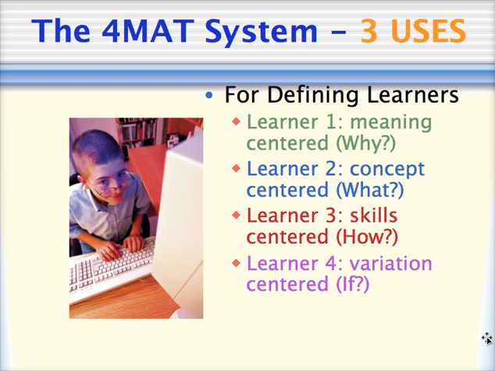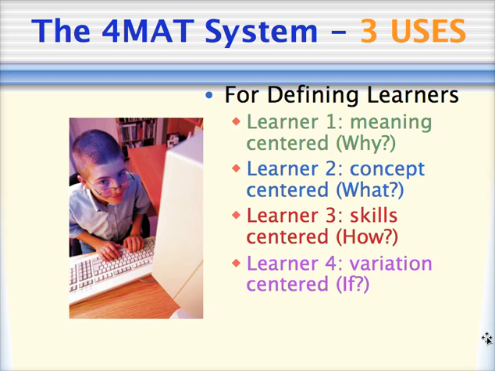Learner 3 is the student who is very skill focused. They want to know, how do I use what you're teaching me? Whatever it is, I'm applying it all the time. I'm thinking about, what would I do with this? How would I make that happen? And so they really want to play with things and practice and try things out.